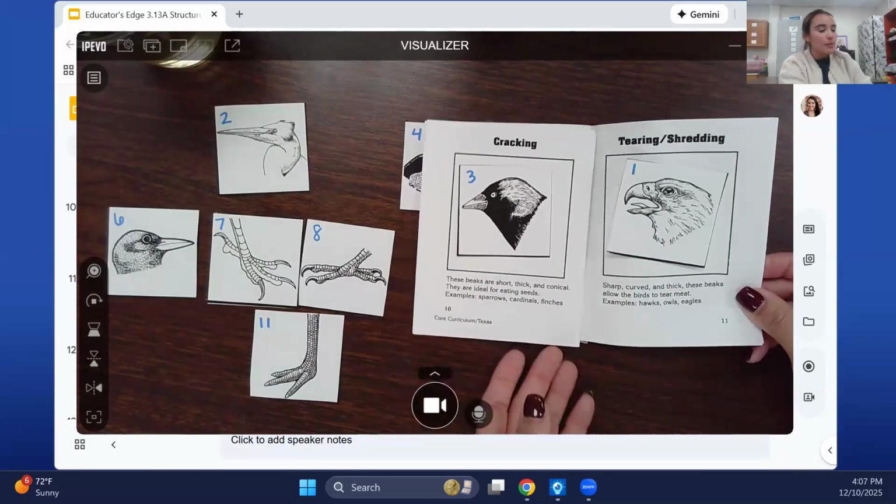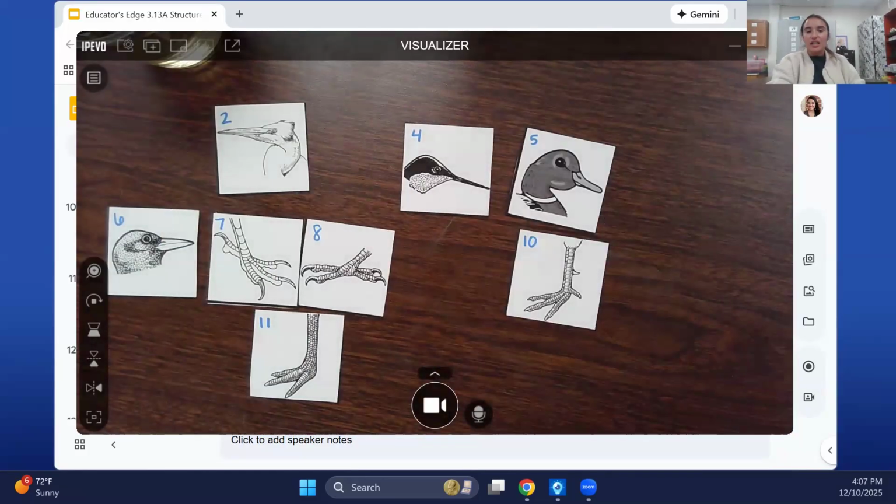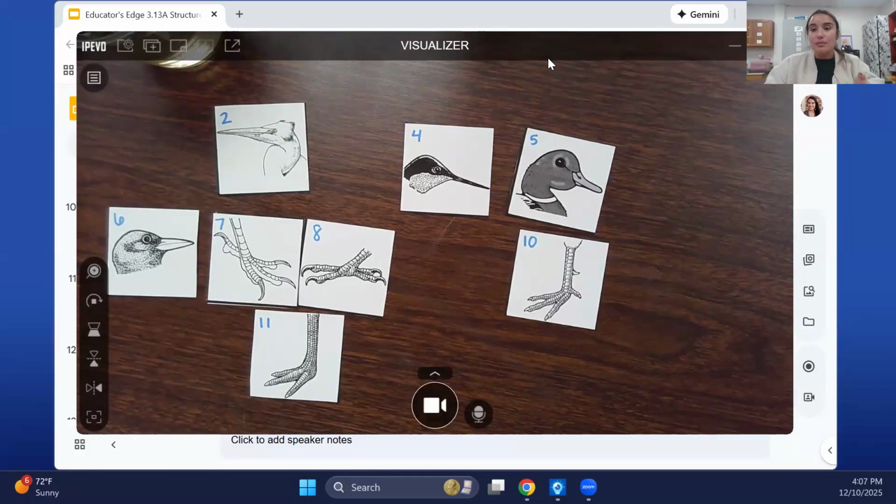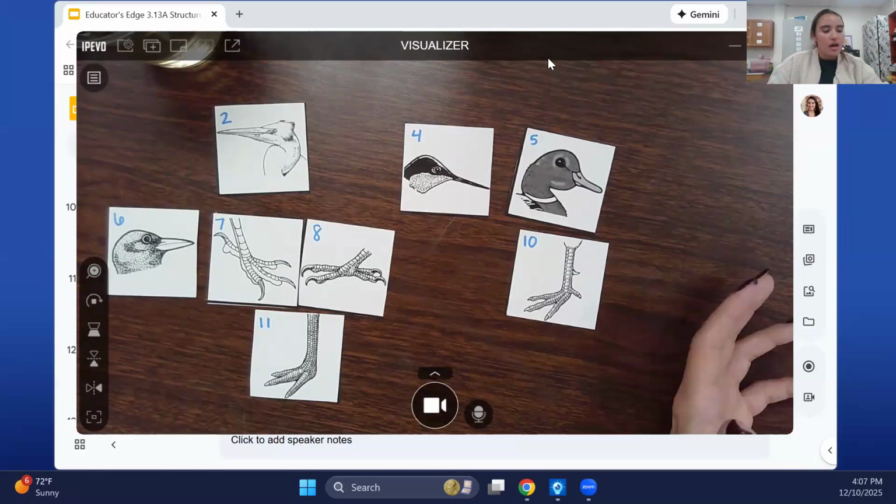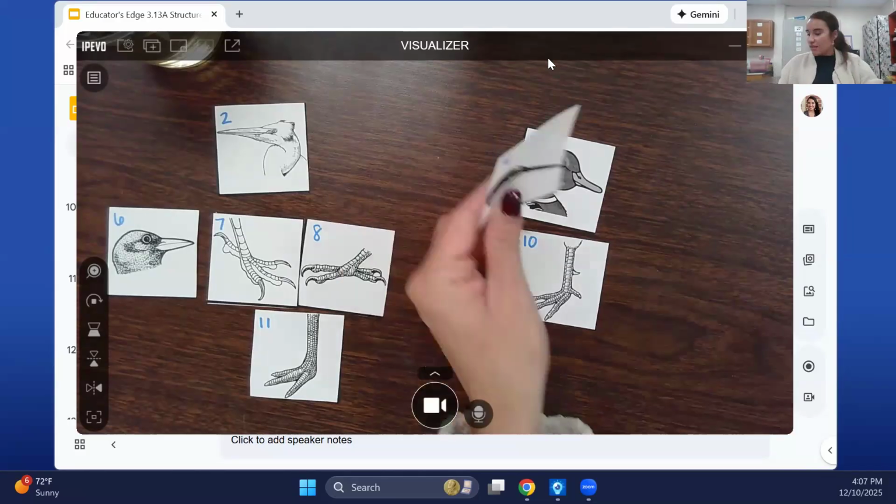Okay, so that's an example, and then students can keep this in their science notebooks. And so they're able to explore and explain all of those different types of structures of birds, the beaks and feet, and the function of how they help them to survive in their environment. As we're going through, especially with the bird beak buffet we talked about with our tools, the advantages and limitations of the model and how the tweezers were similar to the bird beaks, using that booklet would be another great opportunity to talk about, okay, how is this?